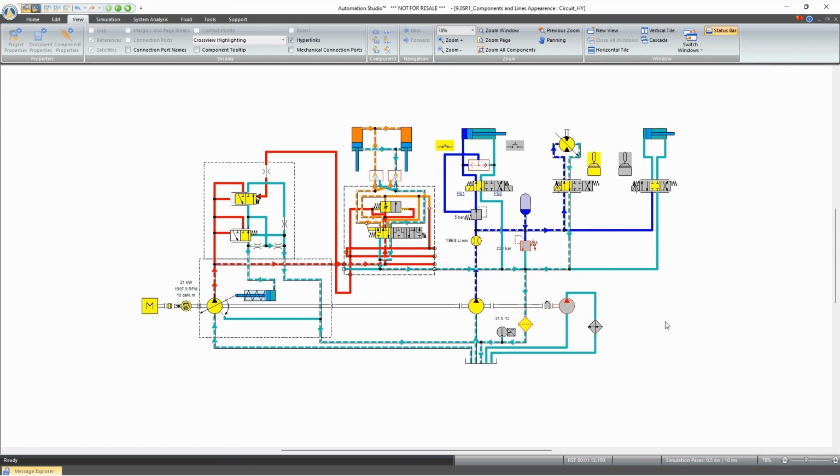There can also be a distinct color in lines and component volumes to indicate a trap pressure when it's above a certain threshold value.